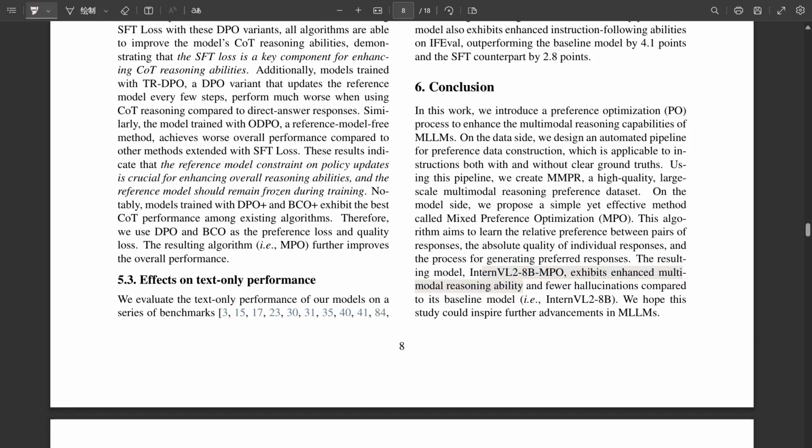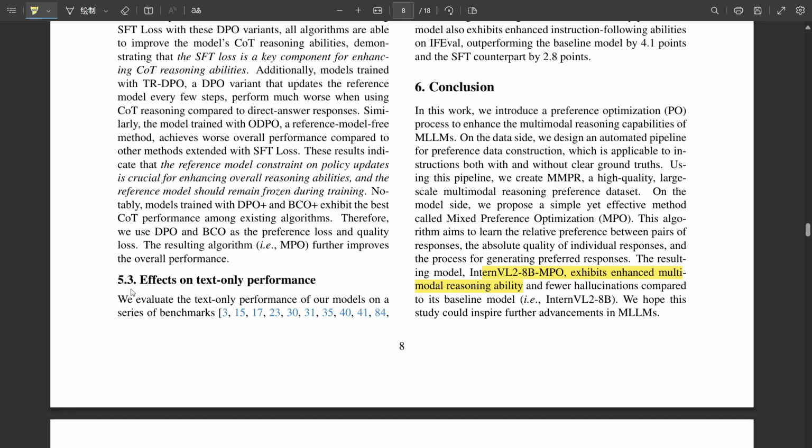We've talked a lot about the potential applications of MPO, but I want to dive deeper into the research itself. What makes this approach so effective? What are the key insights that have emerged from this work? That's a great question. I think one of the most significant findings is the importance of combining different training techniques. You mean like blending MPO with supervised learning? Exactly. The researchers found that this hybrid approach actually led to better performance than using either method alone. It's like saying a good education needs both structured learning and hands-on experience. I like that analogy. It makes sense. So it's not about picking one method over another. It's about finding the right balance.